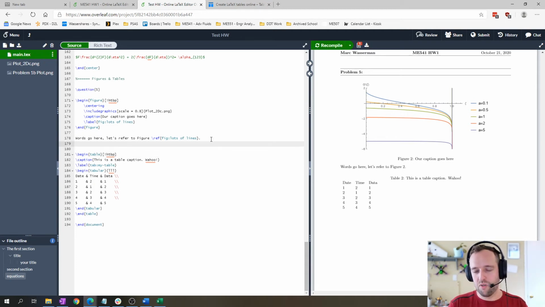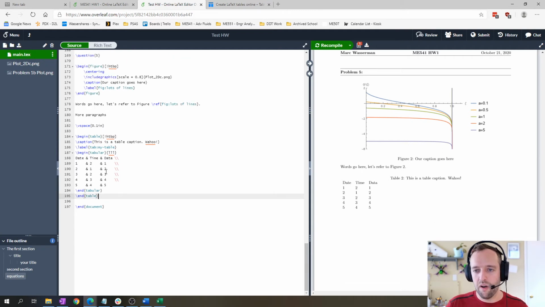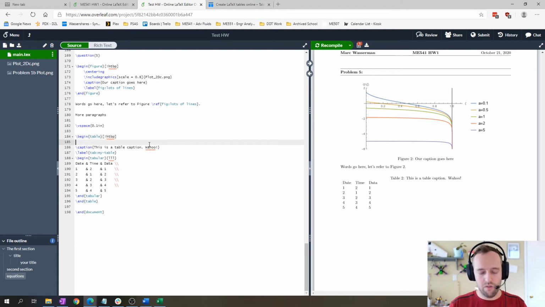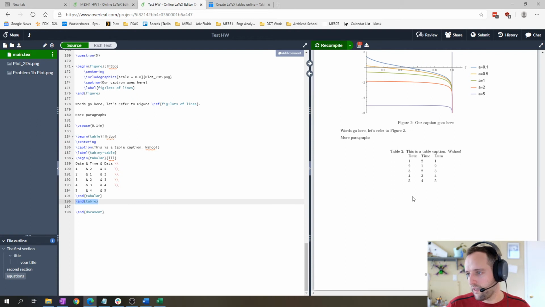Normally you'd probably have some more space. If you don't like it, if there's not enough room there, you could put some V space in if you want. Anyway, okay, so let's look at our table real quick. So you can see we've got our begin table. It's left justified right now, which maybe you want, maybe you don't. If you want it to be centered, let's do centering. And so now everything between the begin and end table commands should be centered. There we go.